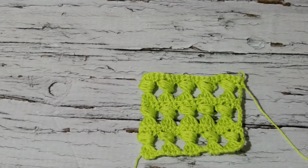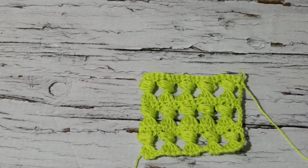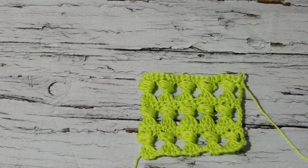I don't know if this pattern is out there. I haven't seen it anywhere. And yeah, I saw this on one of the Turkish ladies. She doesn't have a YouTube channel, or she just posts pictures as she works, and I thought this was very nice and unique, and it's very simple and sophisticated. Yeah, it's one of a kind. So I just wanted to share it, and I'm going to start the top right after this, and I am planning to make a baby blanket with this stitch. I don't know, it just looks lovely.